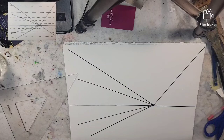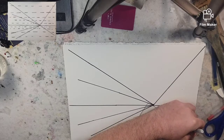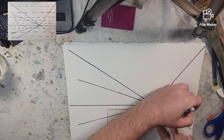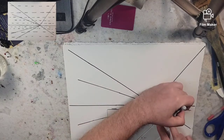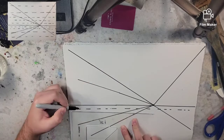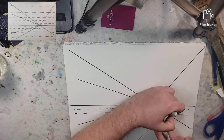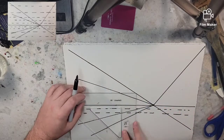Now, that's kind of in and out of the paper, things moving front and back. But there's something else I want to show you. Horizontal lines. These are kind of the front faces of things looking at us. So I'm going to do dashed lines so we don't get too confused and too muddled with what we're working with. Dashed lines. And we're going to start running out of space. Hope not.